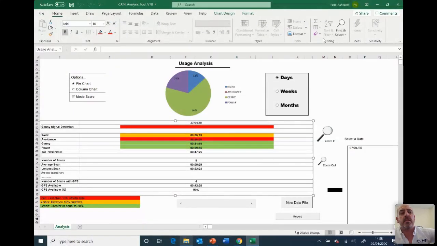So Ben, in the UK, typically what we're trying to get the guys to do is use Genny more. So when we look at this data, for example, if it was a very low amount of Genny usage, we'd have concerns. We'll be looking at why aren't we using the Genny as much as we should be.